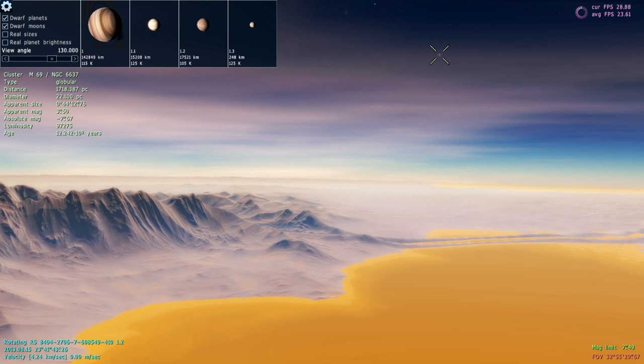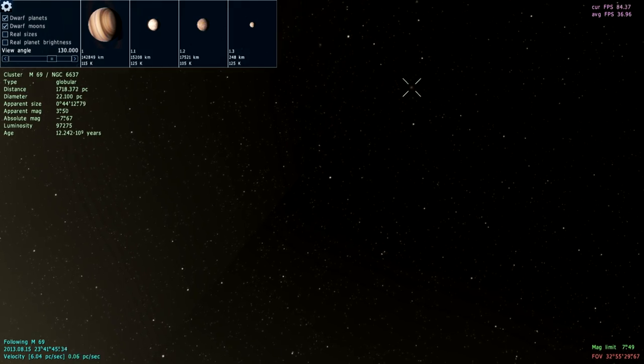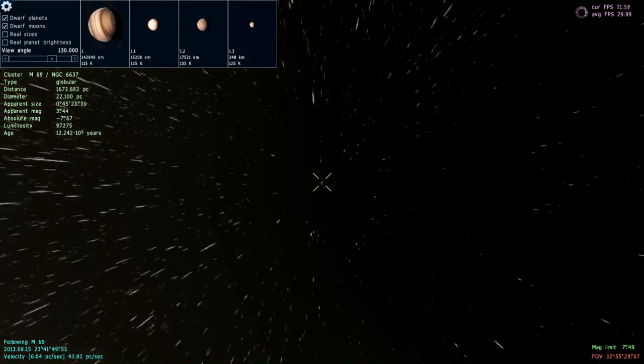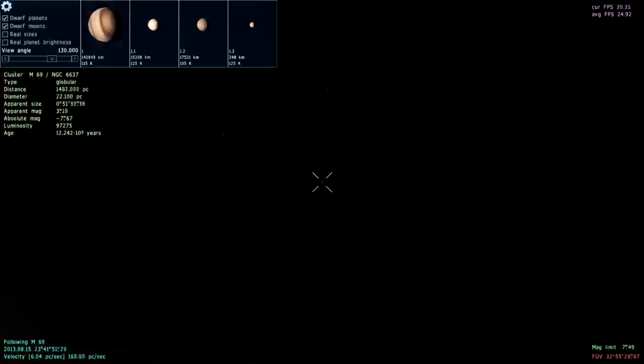Let's go to a globular cluster. Fly! Maybe this will have some big-ass stars in the middle. That's a technical term, you know. Let us go to the middle of these globular clusters. Globular clusters frequently do have, like, entities in the middle. Are we there yet? Okay.